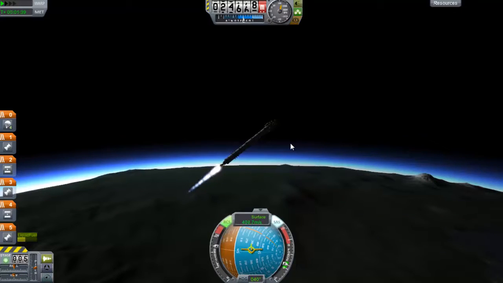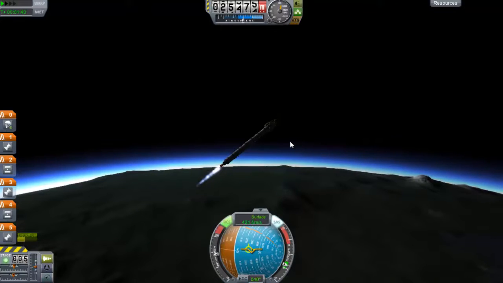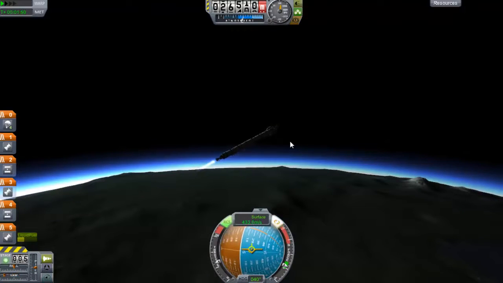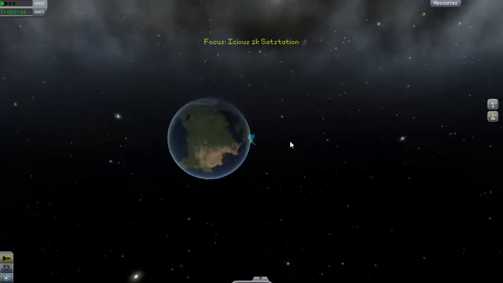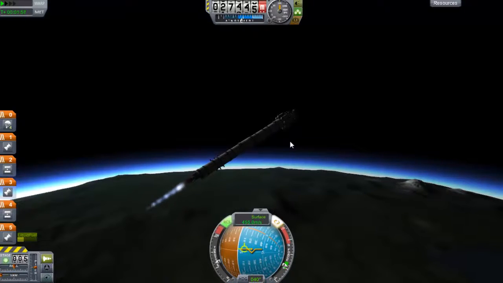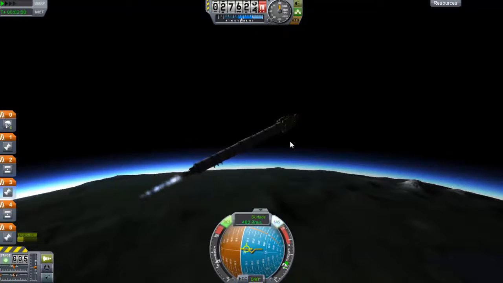We're going to cut our fuel down a little since we are in the upper atmosphere. I don't need to be burning as much fuel, and that's a big problem I've been having. I've been full burning when I really don't need to. Here we go. Okay, up, up, up.